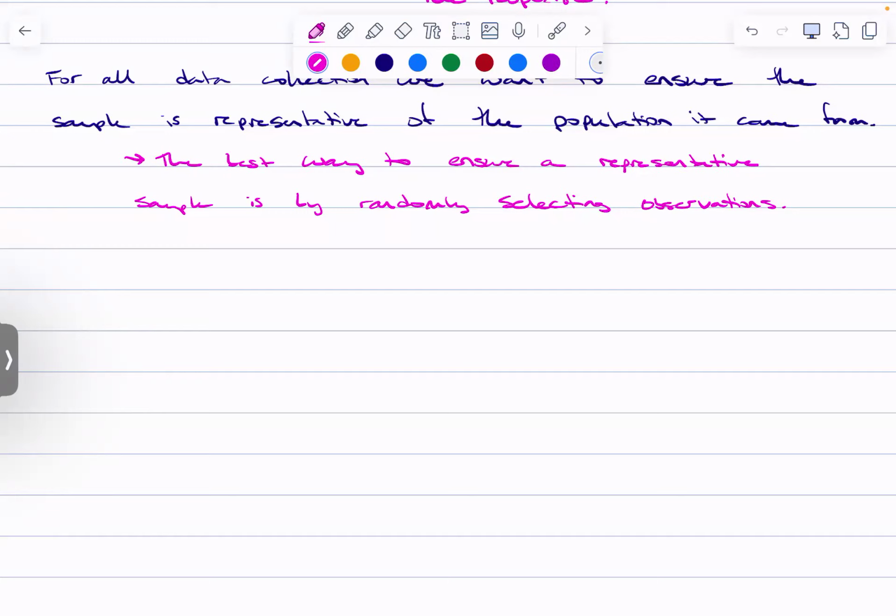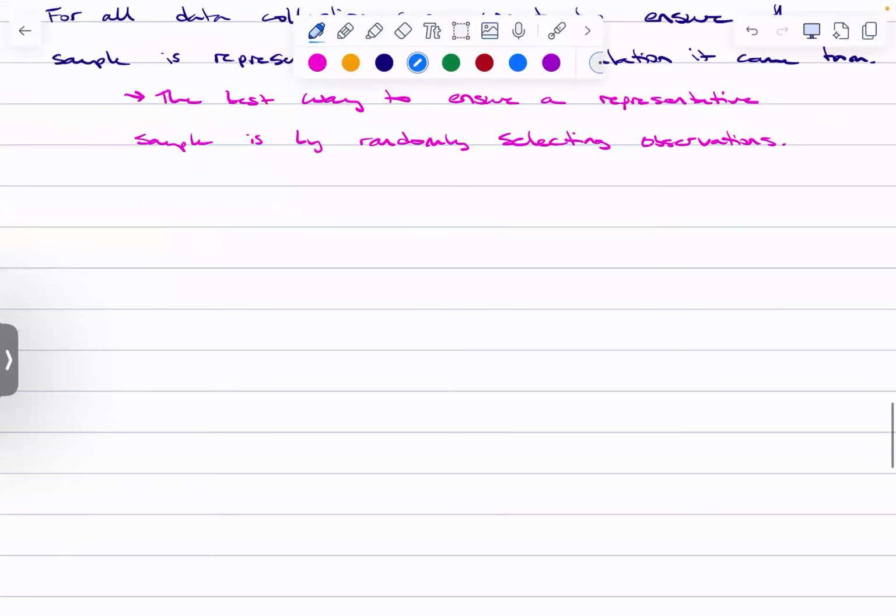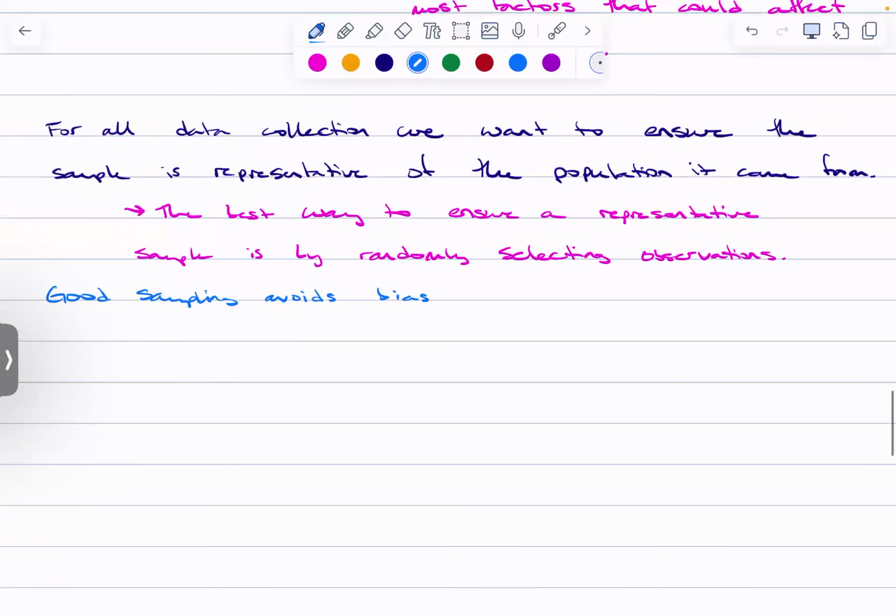On the flip side, we're trying to avoid bias. And so good sampling avoids bias. I guess at some point, I started saying sampling instead of data collection.